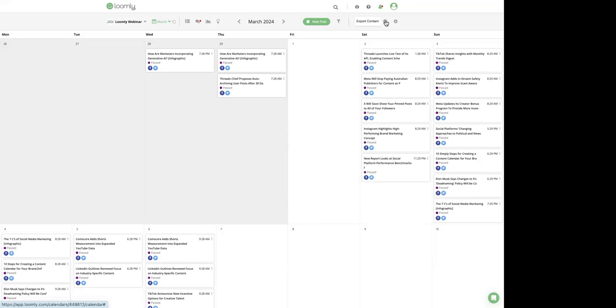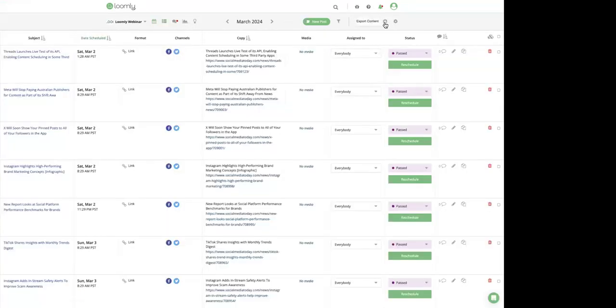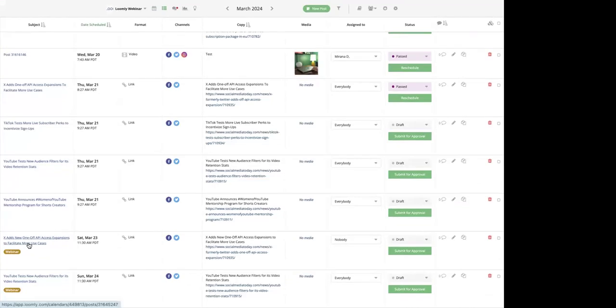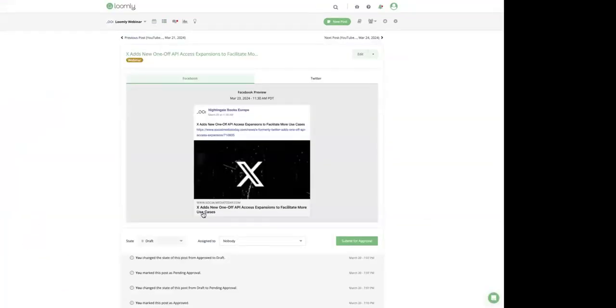You can see it here in calendar view. You'll see it here in list view. And then I remembered that I mentioned that you'll be able to export the labels as well. Here's what we call post view. And when you export, you'll be able to see all of the labels that are there with your content as well. You can also export advanced analytics as a PDF or a CSV file.